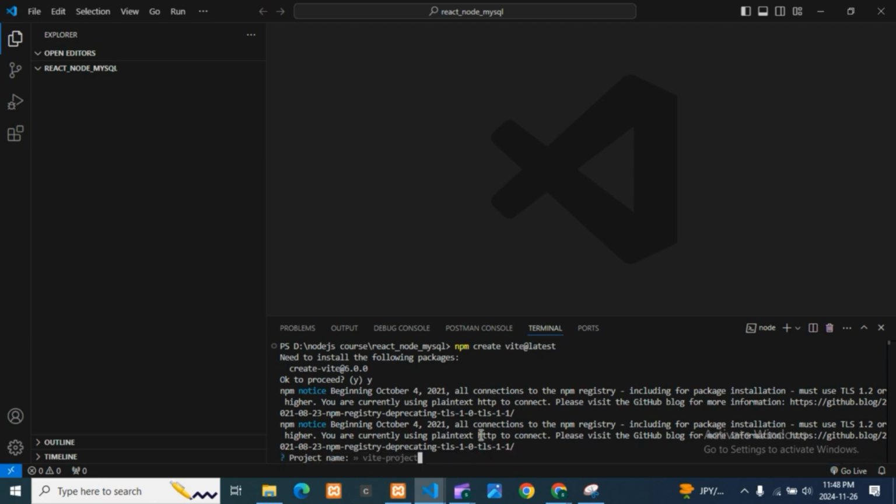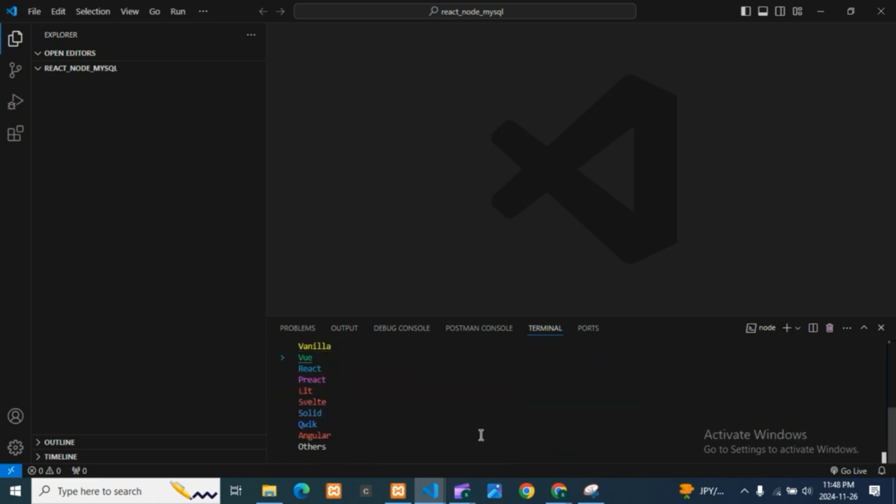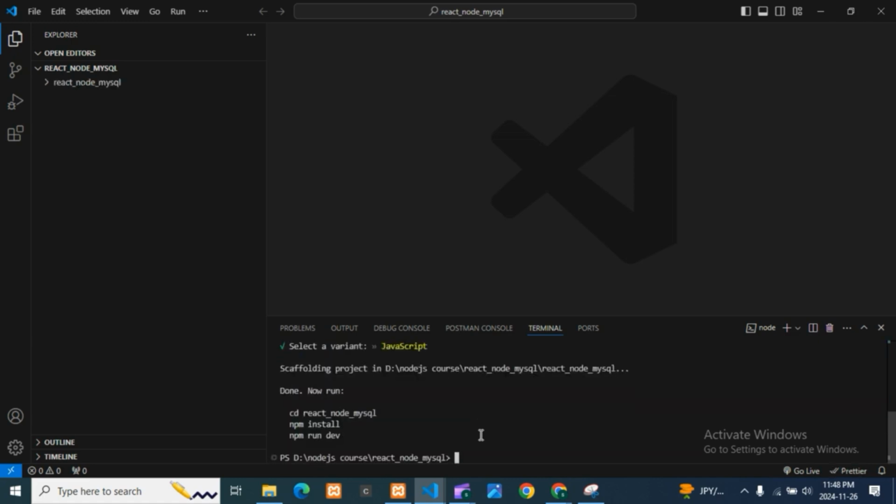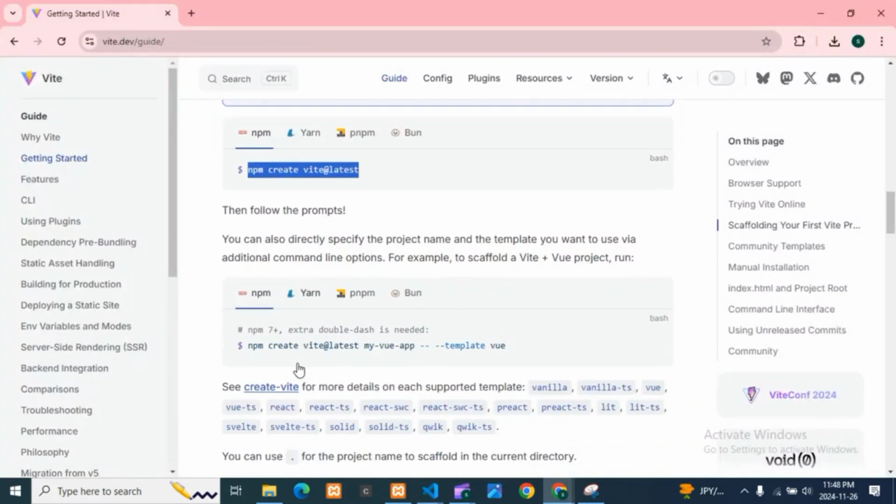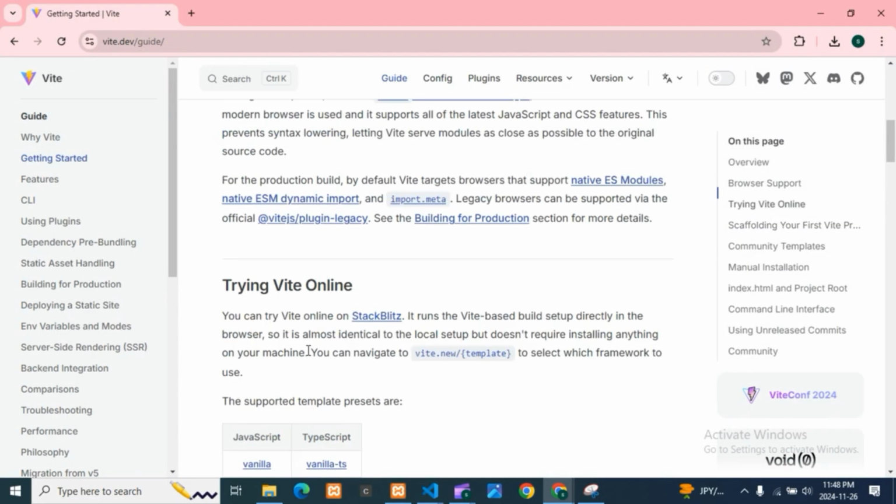So the project name, we'll give the same name, react underscore node underscore mysql. Okay, it is React JavaScript. Okay, this is done, guys. The next step we need to follow is npm install, right?